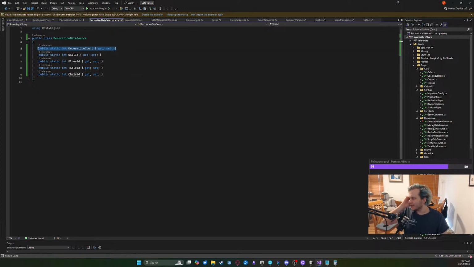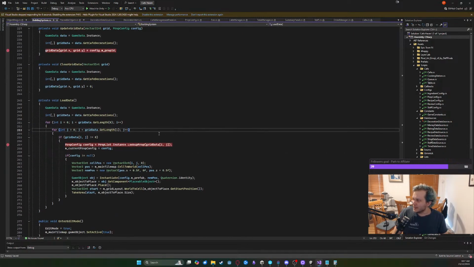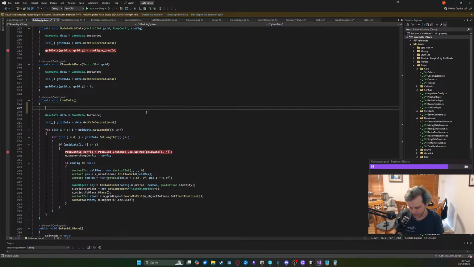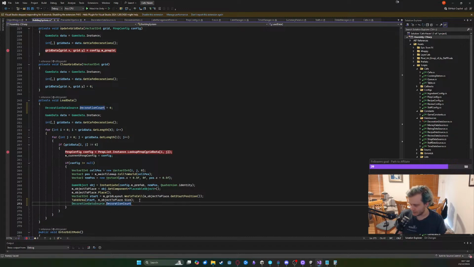Alright, decoration count. Building system. Let's chuck it in here when we're loading data, so decoration count equals 0. Each time we place this, add a count to it.